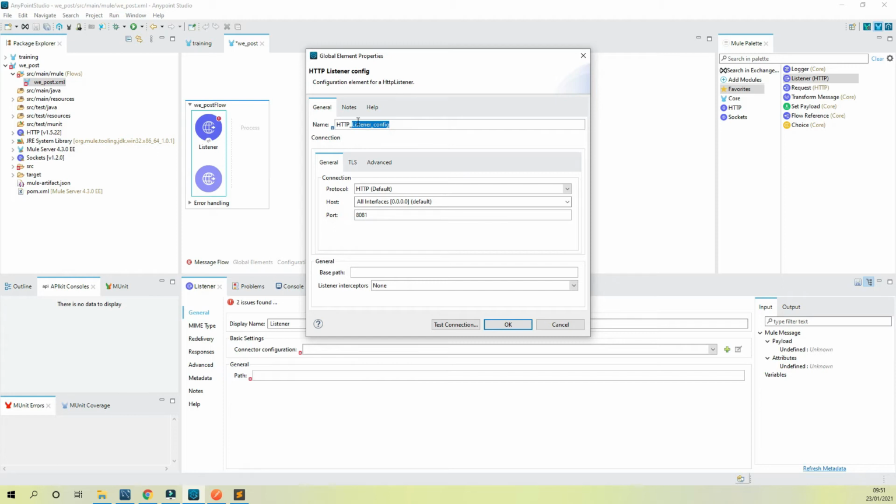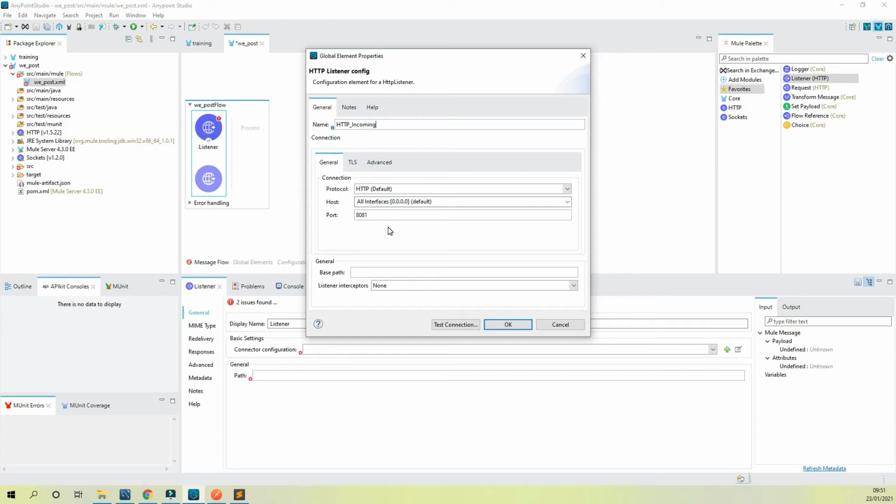So I'm going to use the default port as 8081. But in a real scenario, you have to discuss with your network administrators which ports they want it to run on. Some applications already run on port 8081, and it might run on port 8081 in your environment. But for me, I don't have any application on this port, so I'm using port 8081.